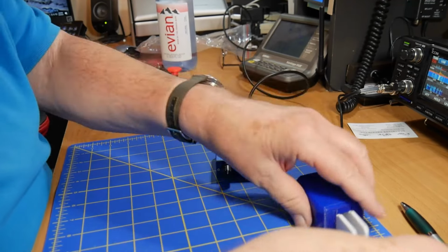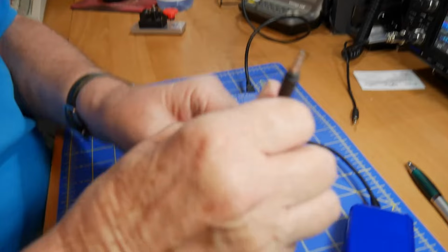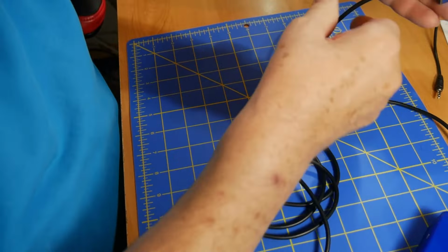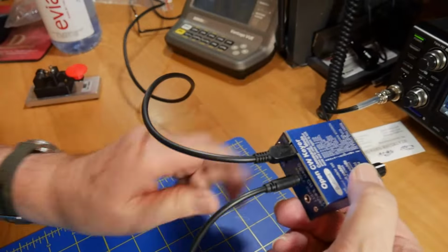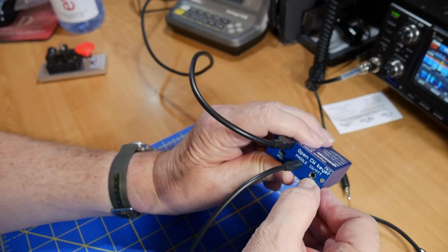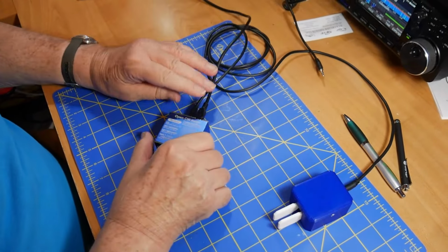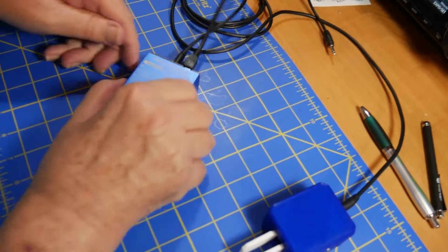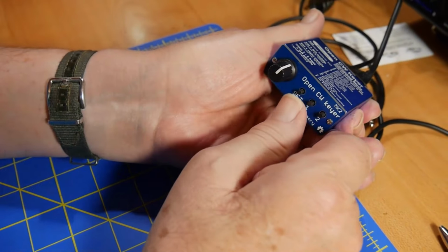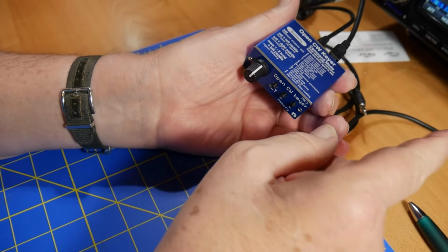Now, what you do with your paddles is you connect them to the back of this thing with a stereo type cord. It's got to be stereo, and it goes into the back where it says paddle. Now, this is actually a keyer. You could connect this to the CW input of your QRP radio or whatever you may have, and it will actually key the radio for you. Now, the little thing takes a little bit of setup. See the commands? To get into the command mode, you press the command set button.